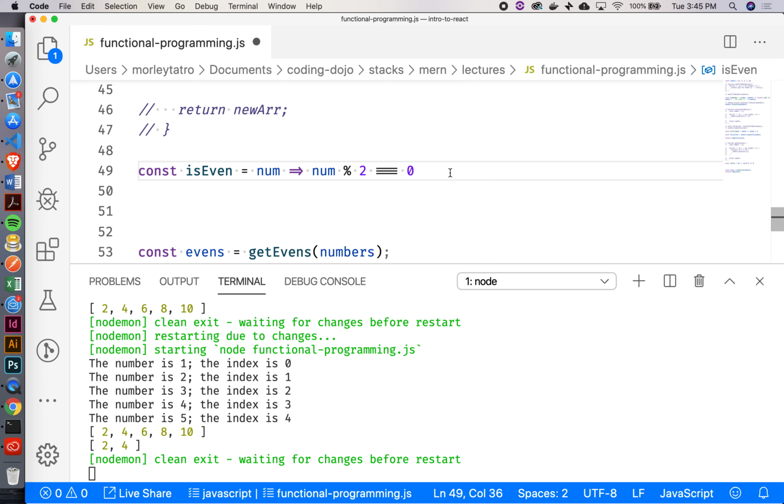That's an arrow function. All right, cool. So my arrow function does what exactly? What's happening here? Num, so that's our parameter, right? Okay, and then the arrow, since it's only a one-line function, it means that we're going to return whatever comes to the right of the arrow. So what are we returning here?